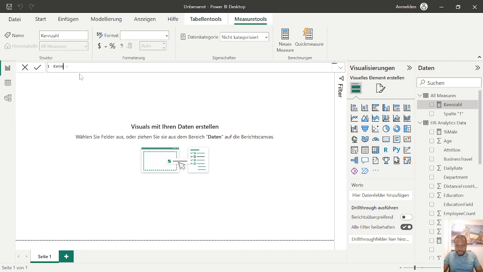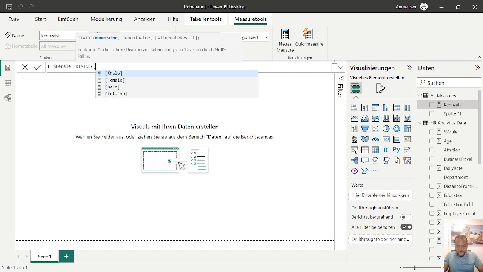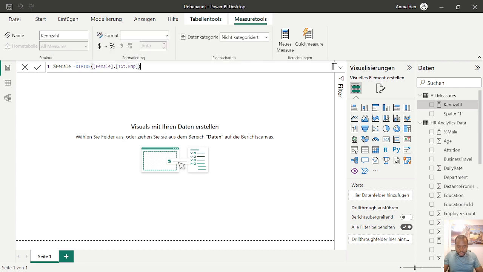Percentage of female, and we use the same function, divide again, and we have the total female that we have in the company, divided by the total employed, and we can close it again.